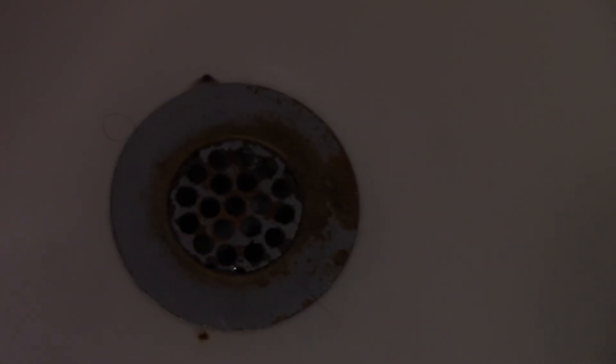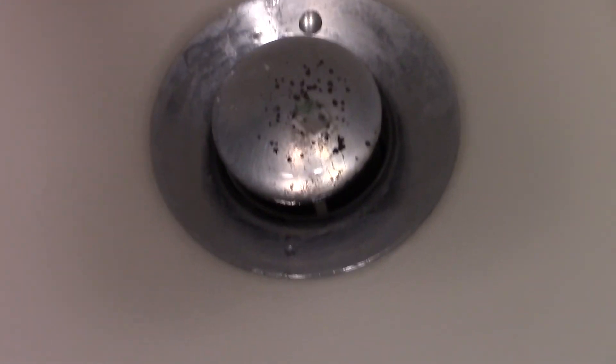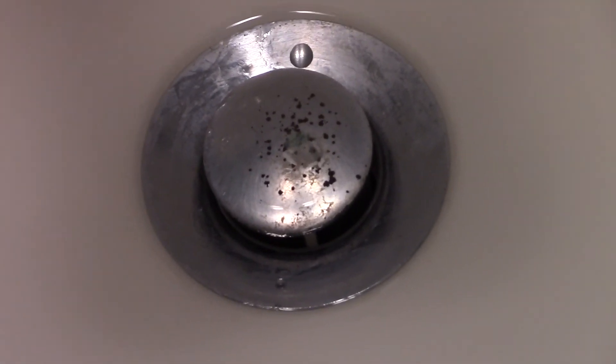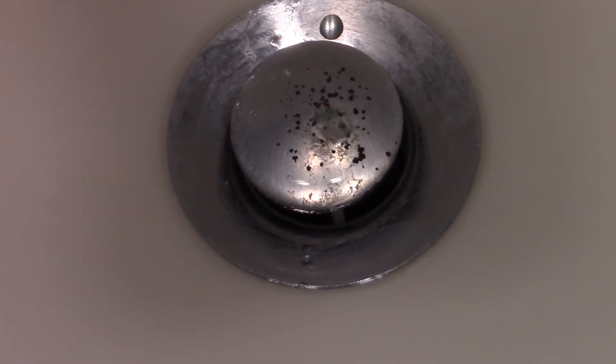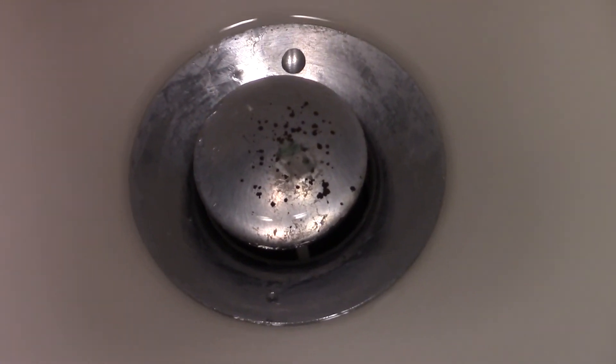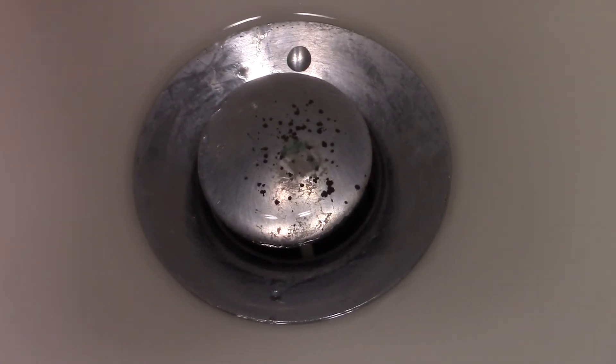There are a lot of different variations on this — this is what I use. You can use this on kitchen sinks too; where you can't remove the stopper, just shove as much baking soda down those holes as possible. For showers, those grates usually lift up with a little screwdriver so you can clean them out and shove baking soda in there to get it past the stopper lever. I like to do this about once a month for all my kitchen sinks, bathrooms, showers, and laundry sinks. Obviously you can't do this on your toilet, but it's a quick, easy, inexpensive, safe alternative to Drano and the more expensive chemicals on the market.